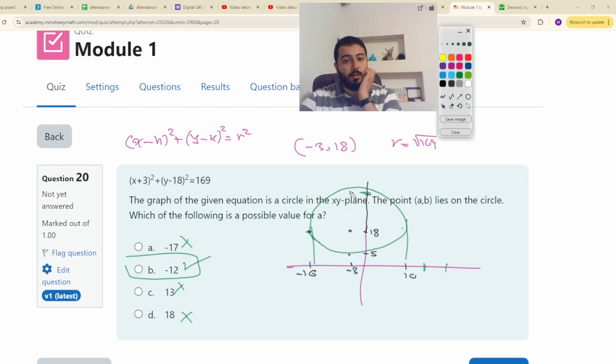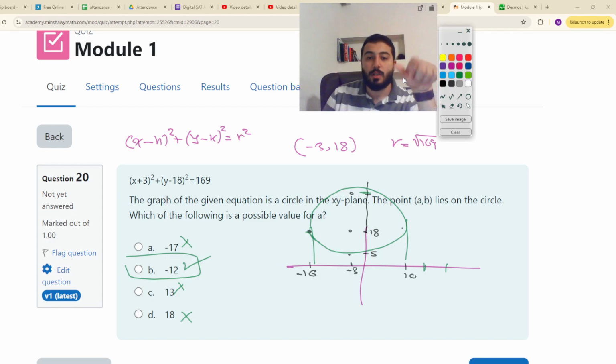If you understand, send 1 or comment with 1. This is from the circles lesson. Topic: circles. There are two kinds of circles in the same video: algebra of circles and geometry of circles. This question combines both of them, because you should know the algebra, how to read the equation, and how to draw the circle.